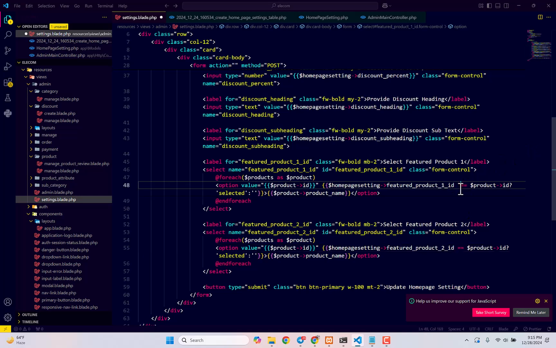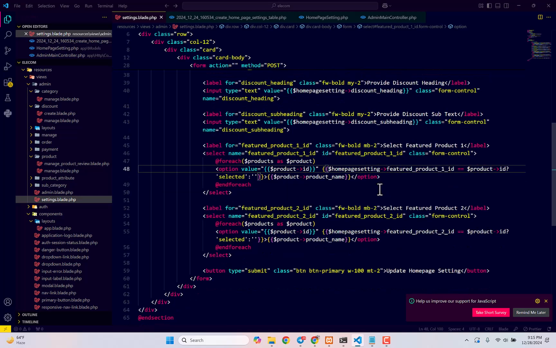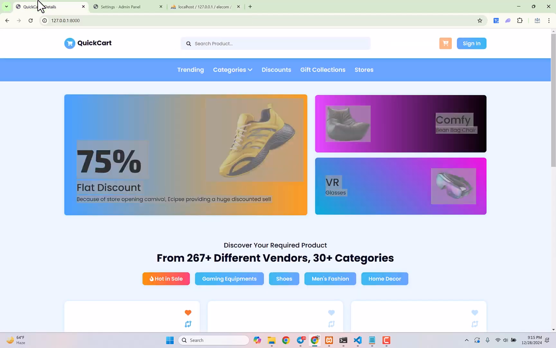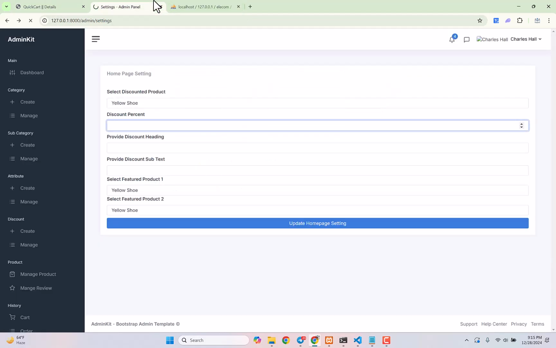That's why we will be able to show which is already selected as product ID, feature product 1, feature product 2. Okay, perfect. Now let me refresh this page and see whether there's any error or not. So there's no error, that means everything is right.